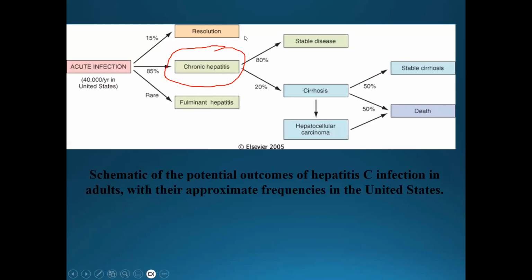One thing, as I mentioned to you, I want you to always remember when you come to this: the majority of cases of hepatitis C following acute infection are going to end up with chronic hepatitis, with a lot of sequelae in terms of cirrhosis and possibly also death, as opposed to what you have seen in hepatitis B infection.